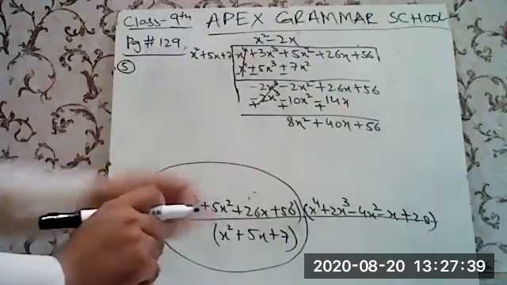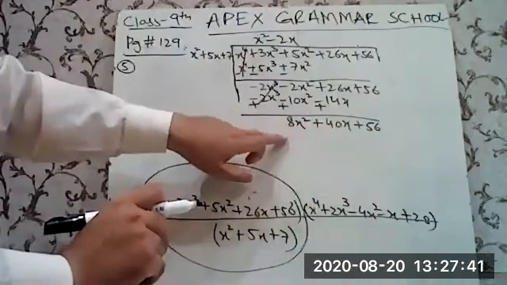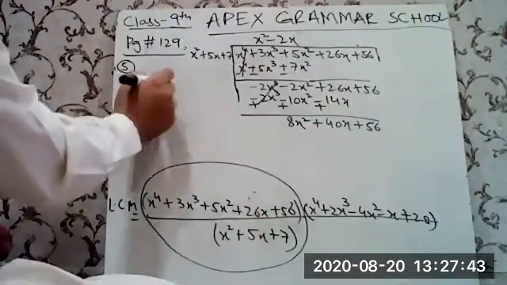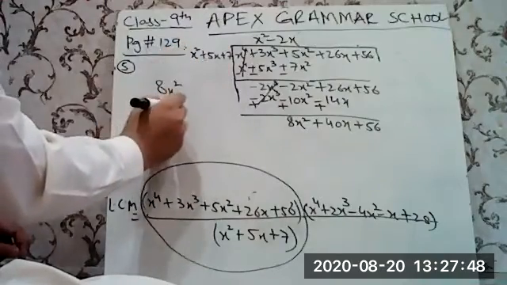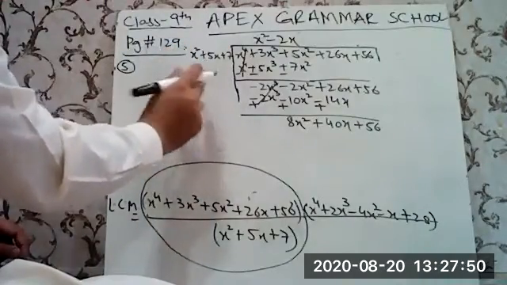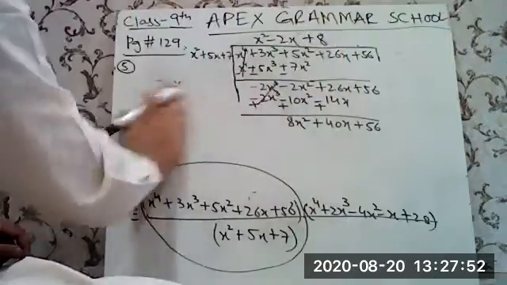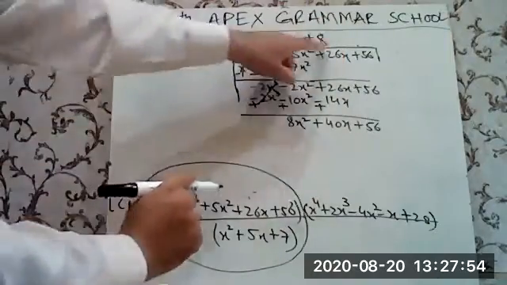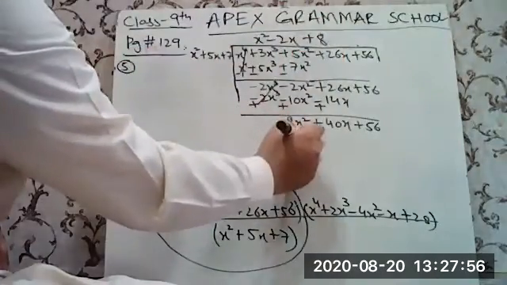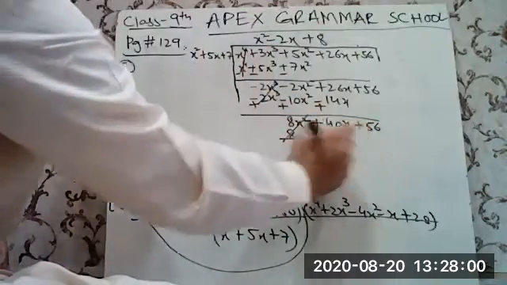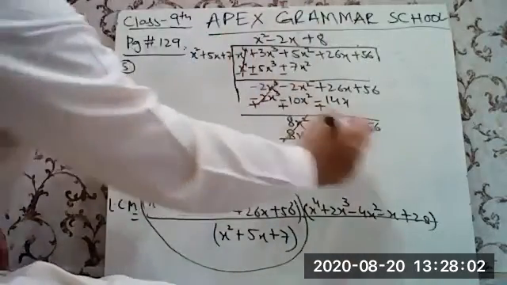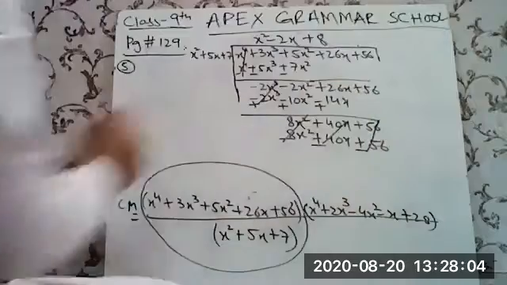How can we find that? The very first term, that x squared, will be on the numerator, and the very first term of the divisor will be on the denominator. Cancel them, and we are left with only 8. This 8 will be here. So now 8 multiplied by x squared is 8x squared, change the sign, cancel it. 8 5s are 40x, change the sign, cancel it. 8 7s are 56, change the sign and cancel it.